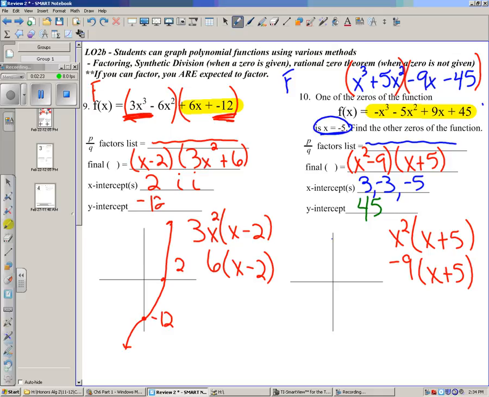I'm going to put my points on. Here's my y-intercept, 45. I've got 3 on the positive side and -3 and -5 on the other side. And when I graph, again, I have to remember I'm graphing the original equation, which if you go back, is going to be a negative sloped line. So on the left, it's going up, and in the end on the right, it's going to go down. And now I'm ready to connect. And there you go. There's number 10. A little different than some of the other ones that we've done.